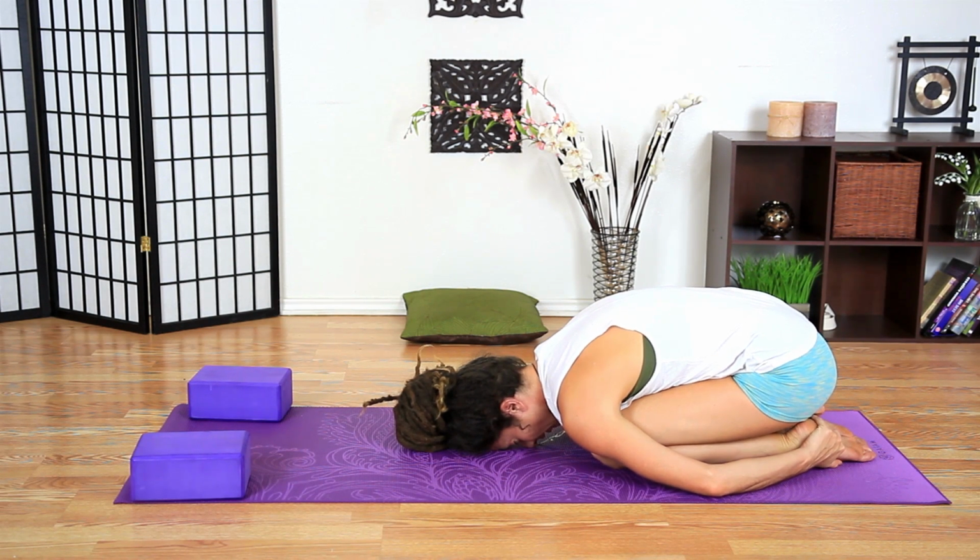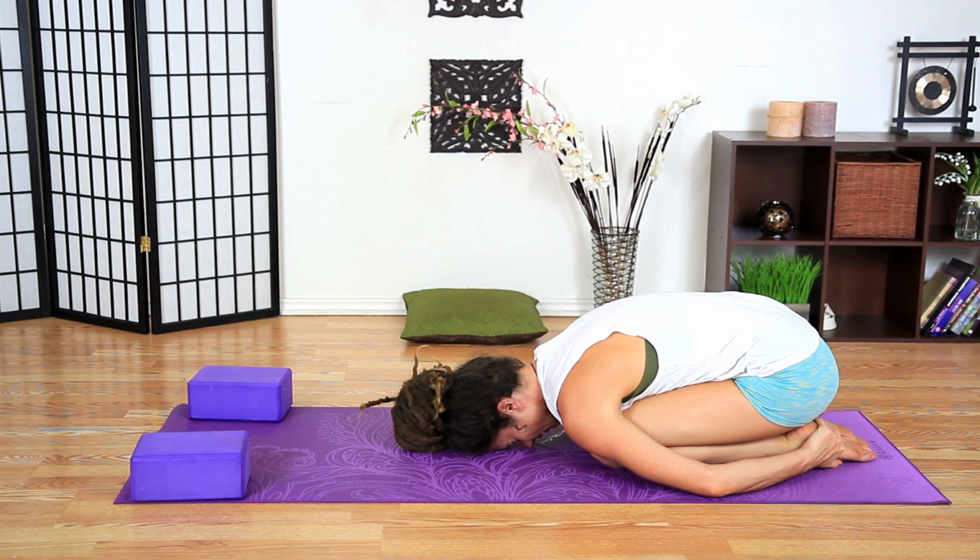Always coming back to breath. At any point, child's pose is like home base. Any point that you're feeling that the breath is getting away from you, or the movements are becoming a little too much, or you're just feeling a little flustered, or you just need a moment. Honor that. Come into child's pose and come back home. Come back home to your breath.